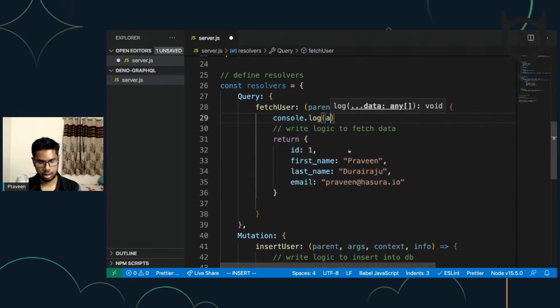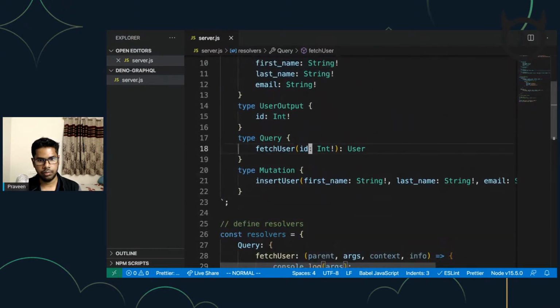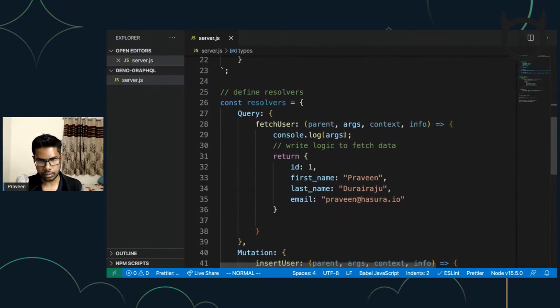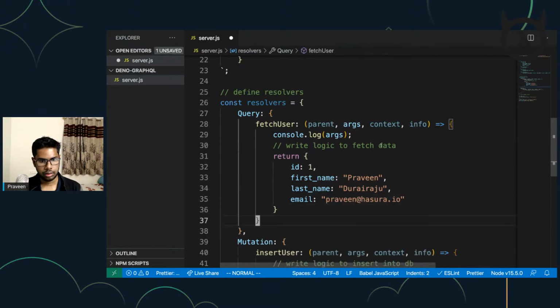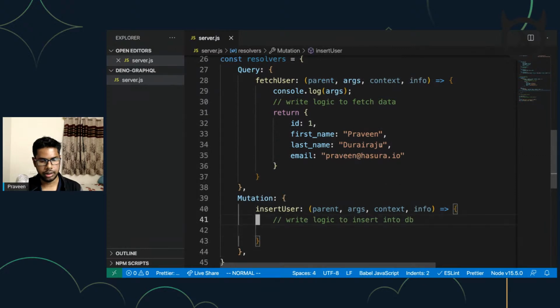In fact, on our args, we will also get the value for the ID, which we will be getting in from the query input. So you'll have arg ID that can be printed to see what that looks like, right? Then obviously we can use that variable to do some filtering on the data. Right, so this is fetch user. We'll come back to mutation, and then before that, we'll check if the query works with this hard-coded data.